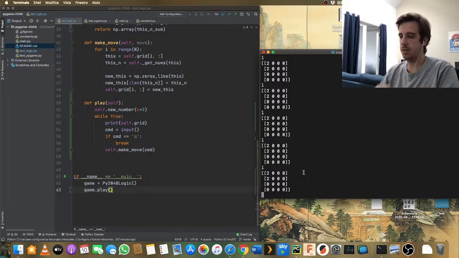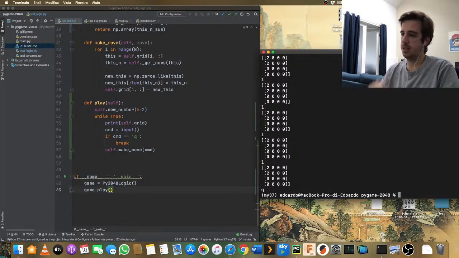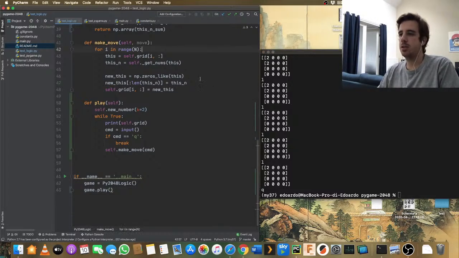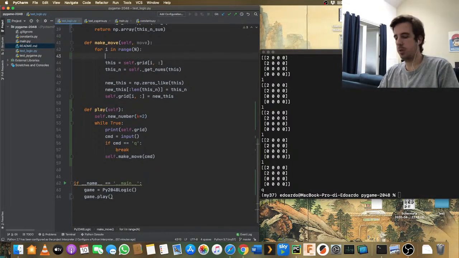Okay, well, let's first implement all the other moves. There's a very simple thing we can do. For left and right, we look at rows, we said.